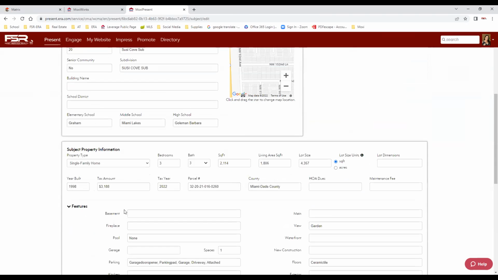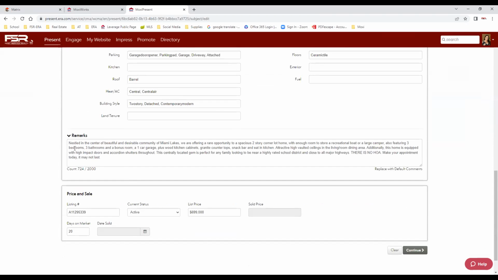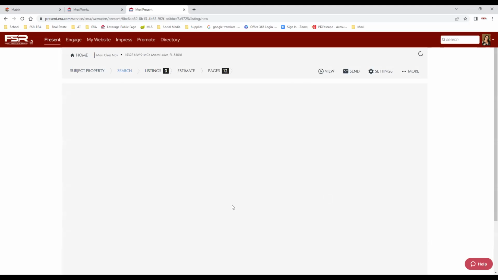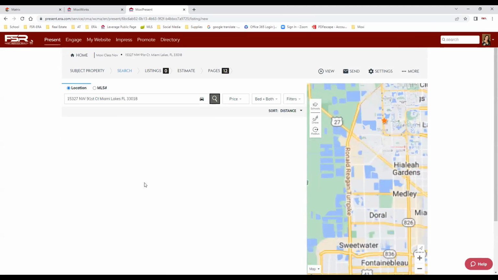Okay. So then, like I said, you can scroll down and you can add any kind of information you want. You can change the remarks. It is going to pull the remarks from the MLS. So you might want to change that if there's something that you know, put in your own remarks about the property. You can do all of that. Any of these fields can be changed before you move out to your presentation. Okay. And you could also remove pages. So if there's something later on that you see that you don't want to have in your presentation, you can do that.